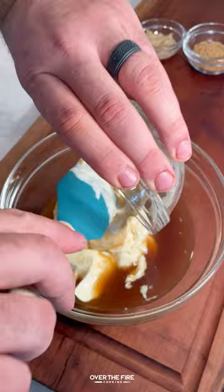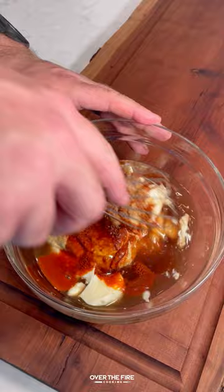We're going to season with a simple barbecue seasoning and then mix together an Alabama white sauce with mayo, apple cider vinegar, Dijon, brown sugar, horseradish, hot sauce, cayenne, and honey.